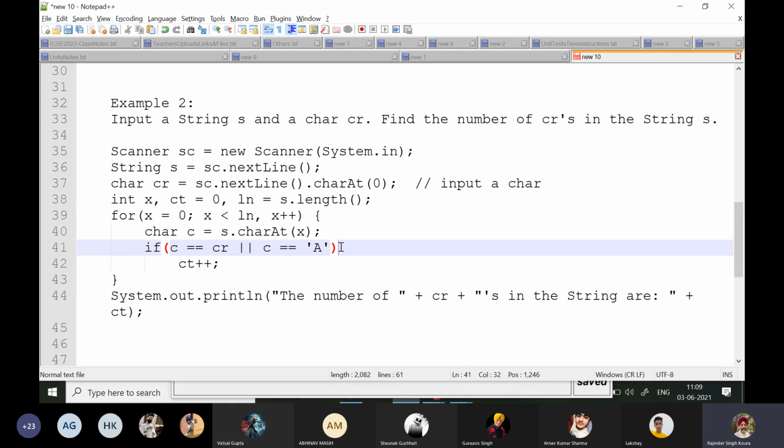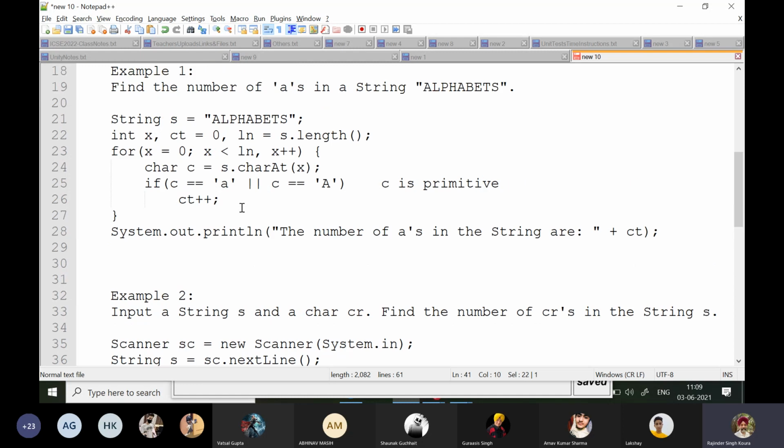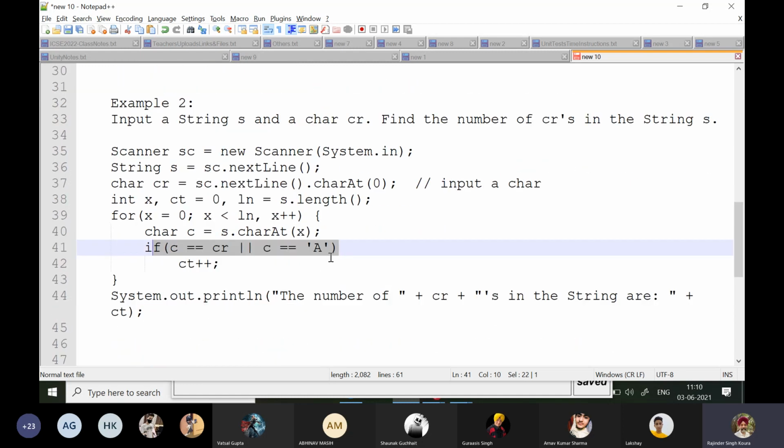There is some problem in this program here. There we had said C is equal to capital A or small a. But how are we going to check whether it is equal here? We will convert it into uppercase. How can we convert it into uppercase?